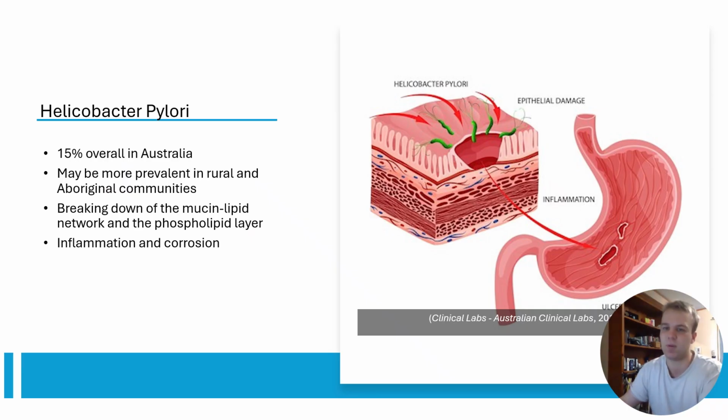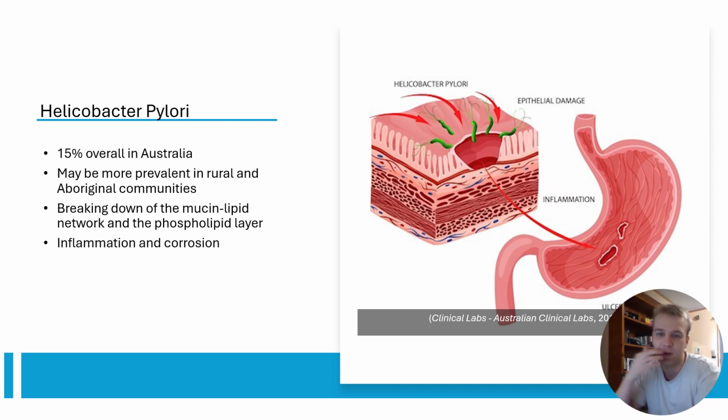The most common cause of peptic ulcer is Helicobacter pylori. It's not super common in Australia, at 15% overall in Australia. It's 50% overall in the world, so it's quite common across the world, just not in Australia. It is prevalent in Aboriginal rural communities, where it can be up to 6% in Aboriginal communities, which can be relevant to paramedic practice if you're going into an Aboriginal community, so that could be in your mind.